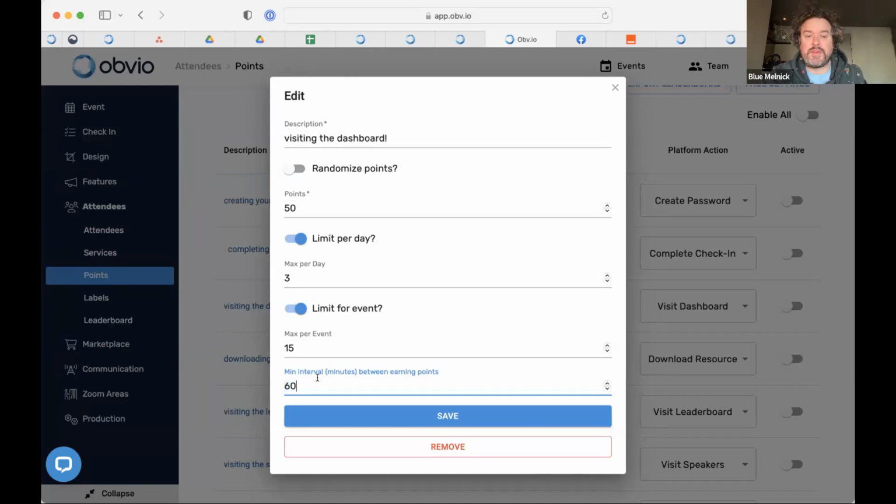This minimum interval says there has to be a minimum of 60 minutes between the attendee earning the points. So it's harder to game the system, if you will. Generally speaking, we usually put a time between earning points.